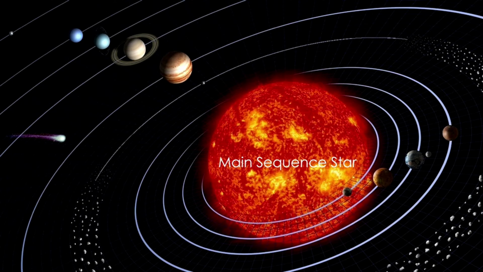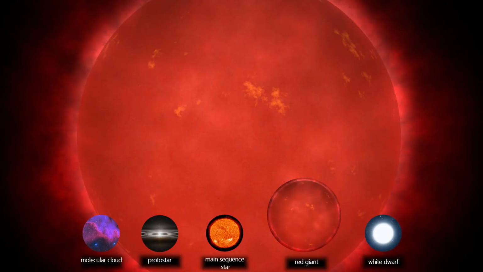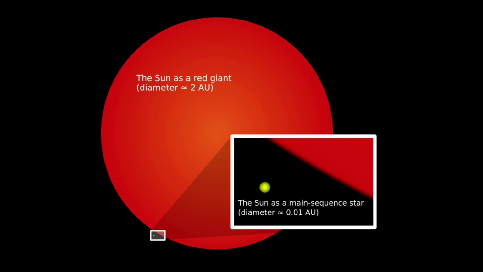Once all of the available hydrogen in the core has been depleted, fusion reactions begin to cease. When no more fusion occurs in the core of the Sun, it will become heavier and its core will contract due to its own gravity, making it a red giant. As you can see, red giants are vast.